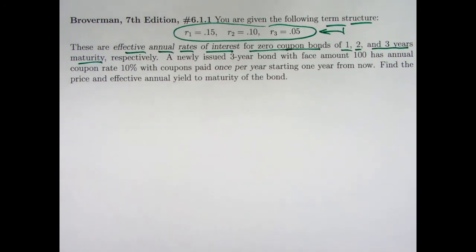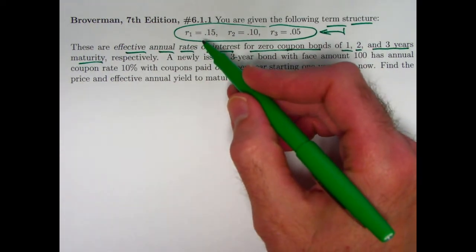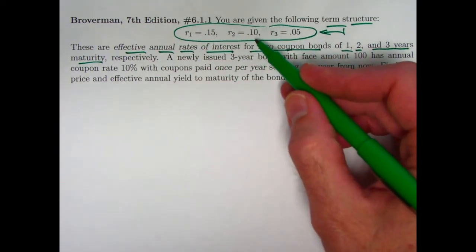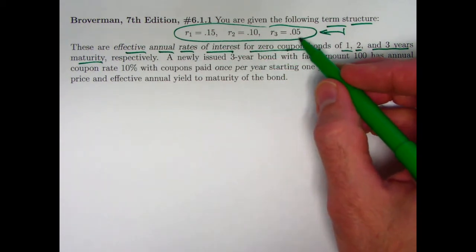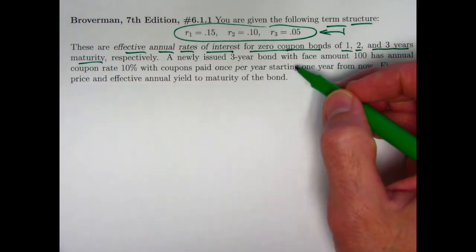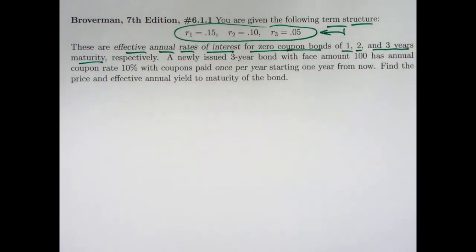These are just interest rates that are being quoted on those bonds based on given market conditions. One-year zero-coupon bonds are going to give you a return of 15%. At the present time, two-year zero-coupon bonds are going to give you an interest rate return of 10%, and three-year zero-coupon bonds are going to give you a return of 5%. That might seem a little strange. You might expect that if the term is longer, you would get a higher rate of return, and that is actually usually true. This is not a typical situation. This is something called an inverted yield curve.